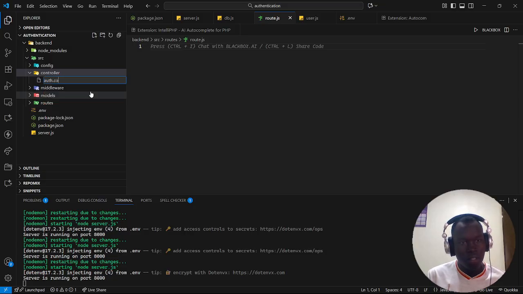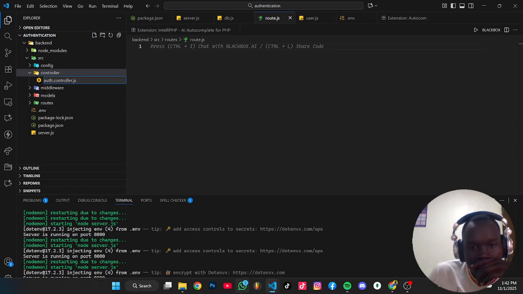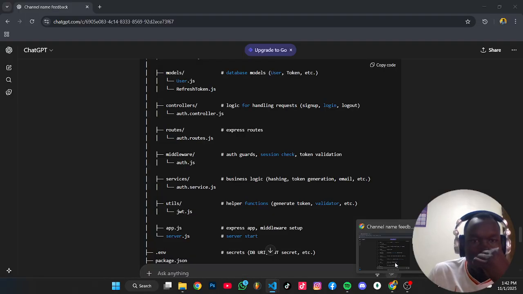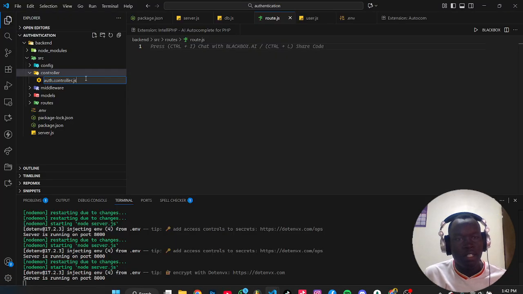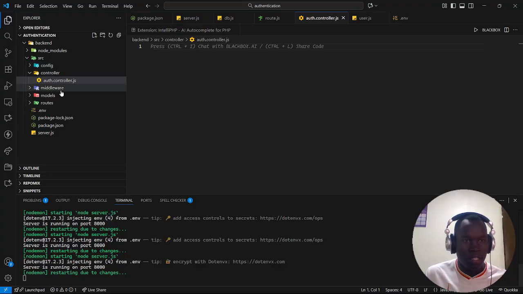Is it auth.controller.js? I think it's like that though. Yeah, auth.controller.js. Then for the middleware is auth.js. It's alright. Yeah, this one is correct. The middleware.